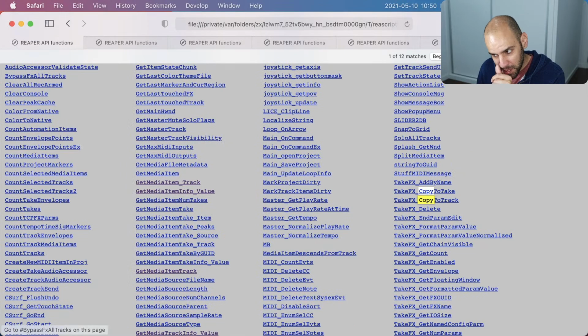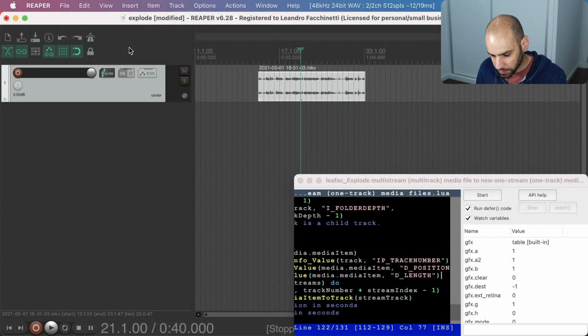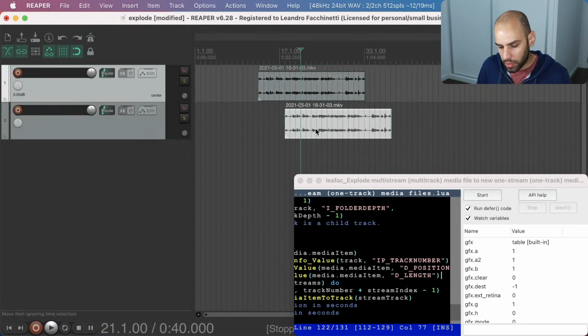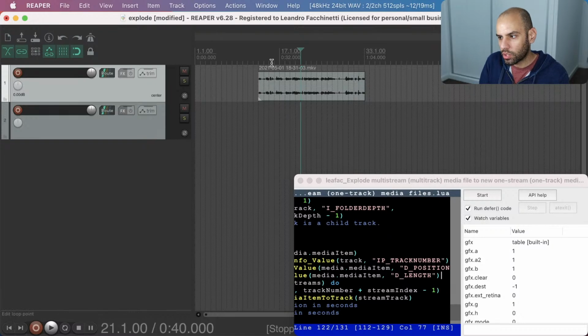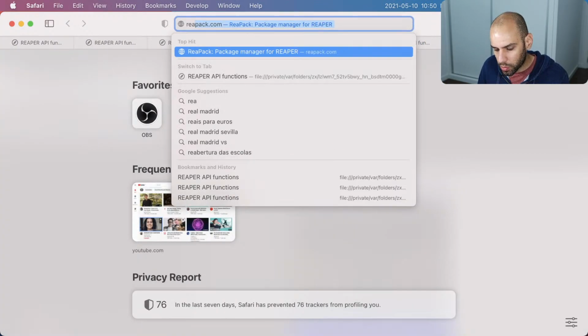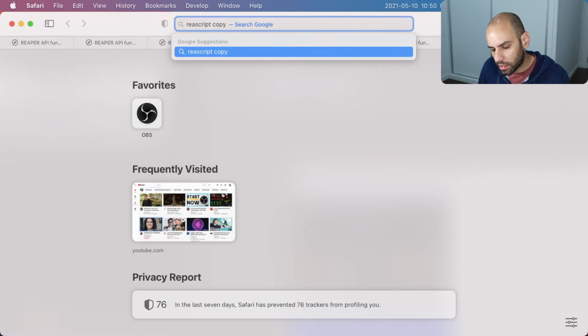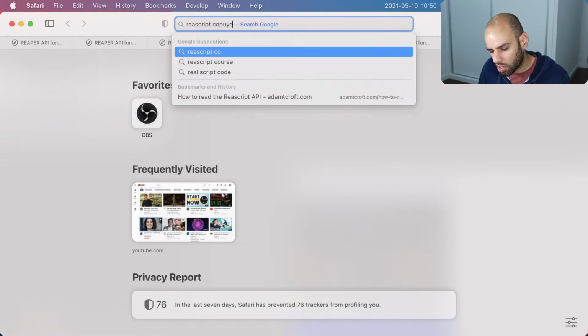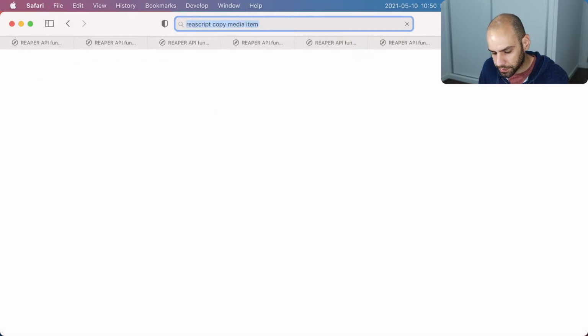No, I wonder if there is a way for me to just do what we can do by holding command or control on a PC and dragging the item. We can create an exact copy which will hold all the values we care about, like whether the thing is muted or not. And if we did that and changed just the source underneath, that could be a better way to do this, but I couldn't find anything that would copy media items. I would just Google real quick for ReaScript, copy, or clone, or copy media item.